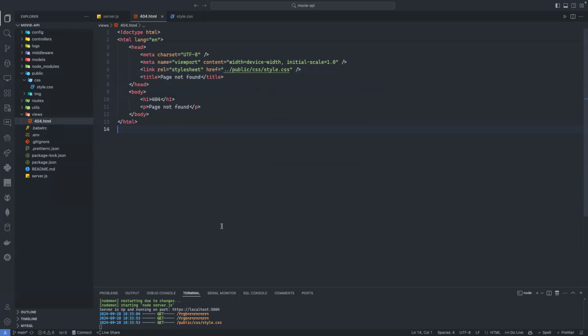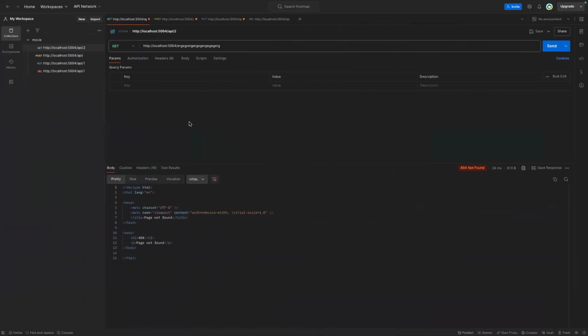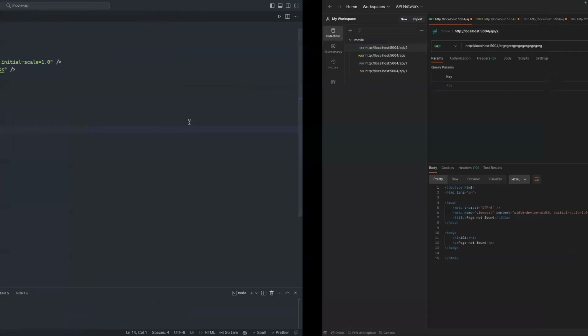Okay, now in Express, we have something called public, so that's the reason why we have a folder called public. Public means that the user, the client, will be able to access this folder. That's what public means. The client will be able to access only this folder, not anything else. That's the reason why I have images and CSS. But I need to make it public, because if it's not public, the client will not receive the CSS.